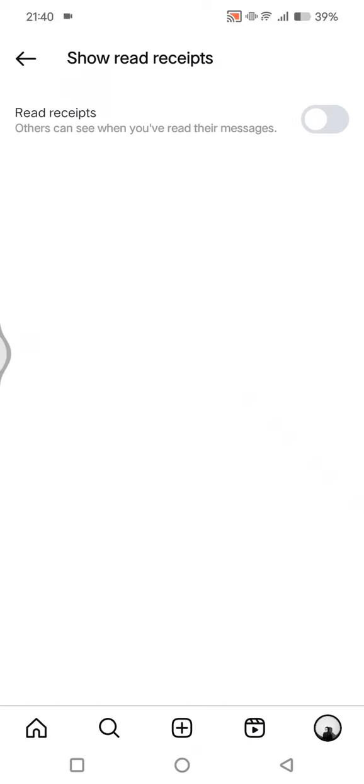You need to turn this off because it will prevent people from seeing that you've read their messages, including Instagram stories.